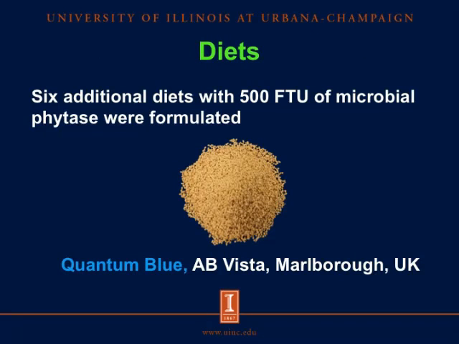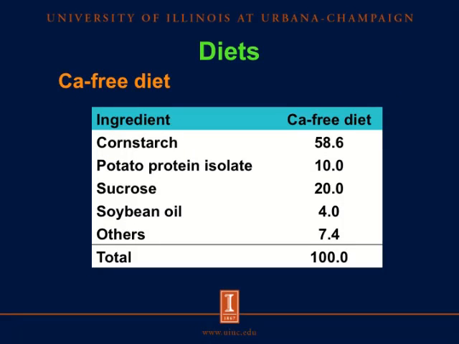We formulated 6 additional diets similar to the previous diets, with the exception that we added 500 units of phytase. The microbial phytase that we used is Quantum Blue. This is the calcium-free diet that we formulated to measure the basal endogenous losses of calcium and to be able to determine the STTD of calcium.